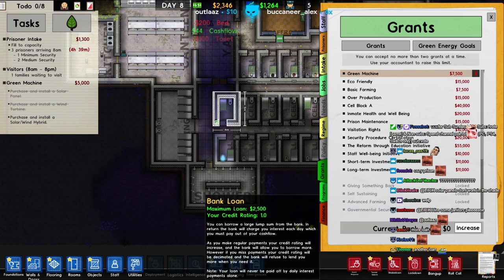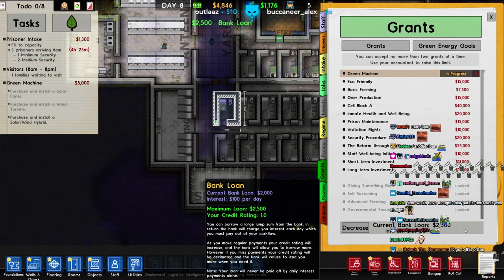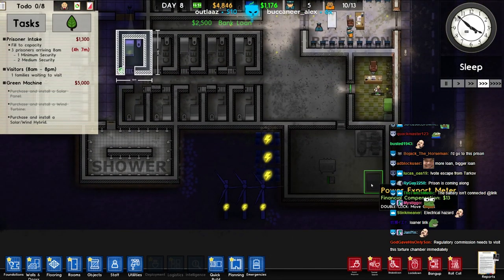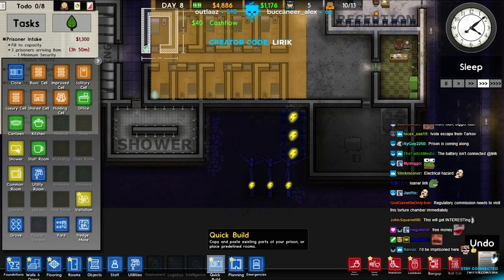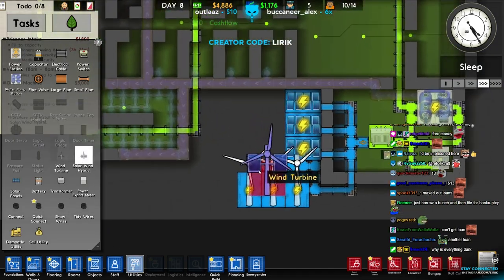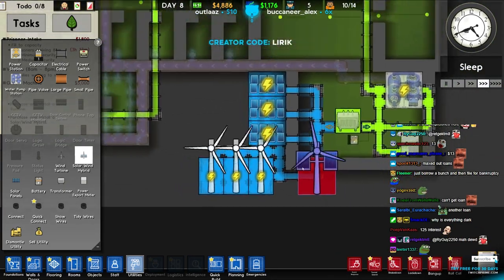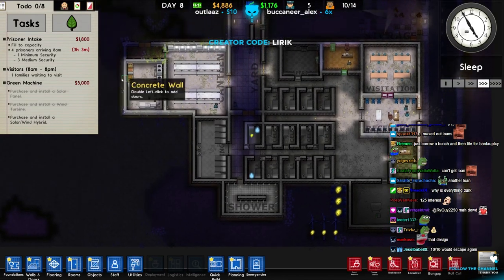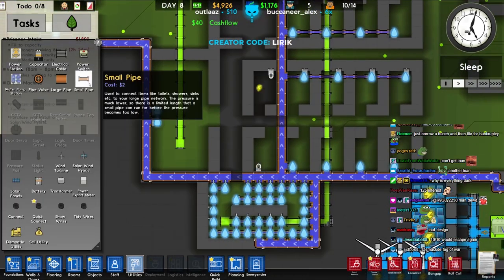Current bank loan increase. That's it? 2,500? Are we even selling any? Oh, shit, man. It will pay for what we need. I need the hybrid. Get me a fucking hybrid, man. 4 prisoners arriving. It's fine. It's fine. Utilities.